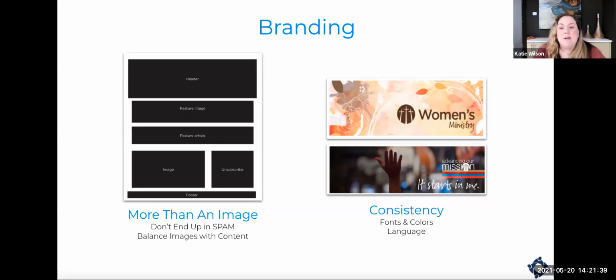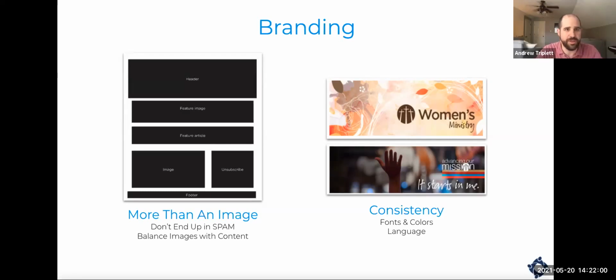And then we want to make sure that our lingo or our language remains consistent as well. So if we say community groups, we keep that as community groups, or if we say small groups, we keep that as small groups, but we're not switching up between the two, to make sure people truly understand the message that we want to come across.